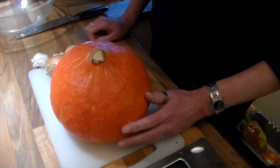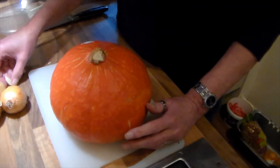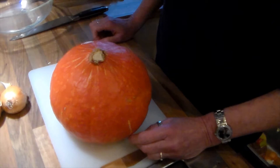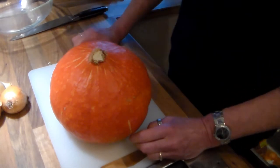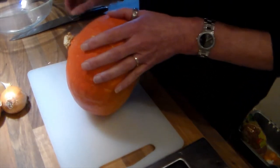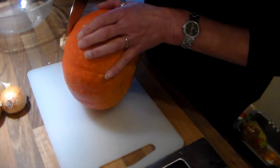Hi everybody. Well, this is what I'm going to do. I've got onions, garlic, and pepper, and I'm going to make a pumpkin soup. And the pumpkin is 3 euros and weighs 800 grams. And I hope you can see. I only hope it's not going to jump off the whatchamacallit.